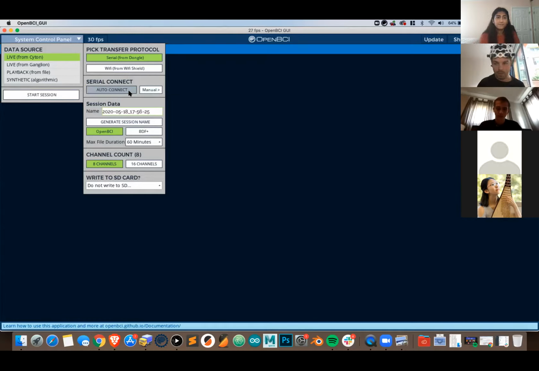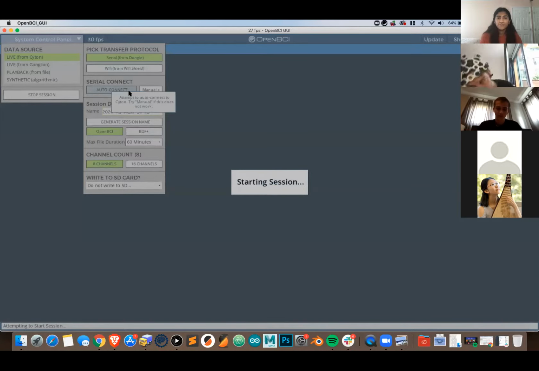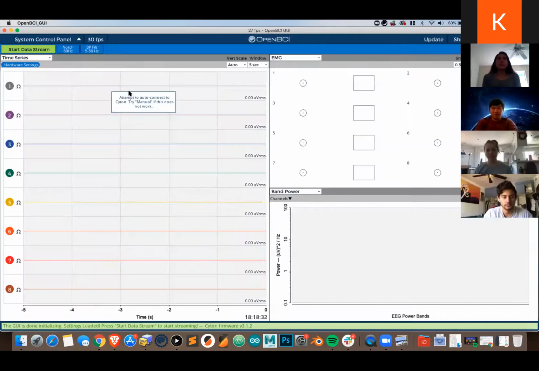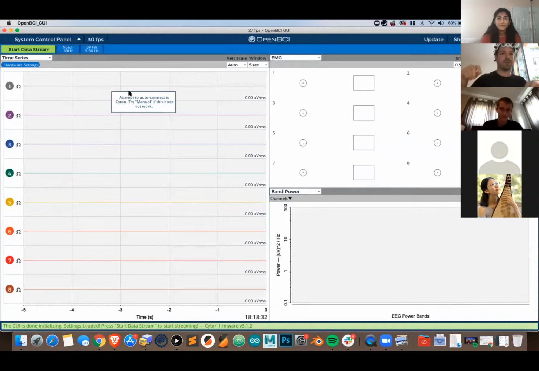Moment of truth. Let's just try an auto connect, because it should be that simple. Get close. Oh, that looks good. Christmas lights. So there's a little dongle that's plugged into my computer, and it's got a little blinky LED system. And when it's working, you see a very delightful flicker between red and green LEDs, and it's a good sign.